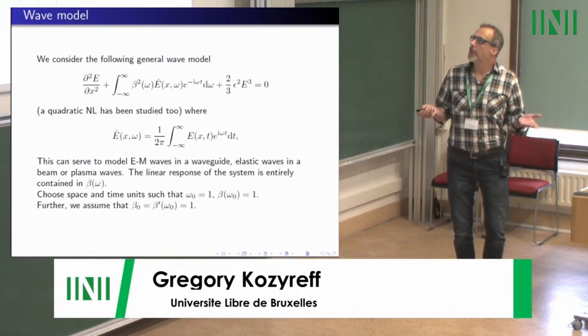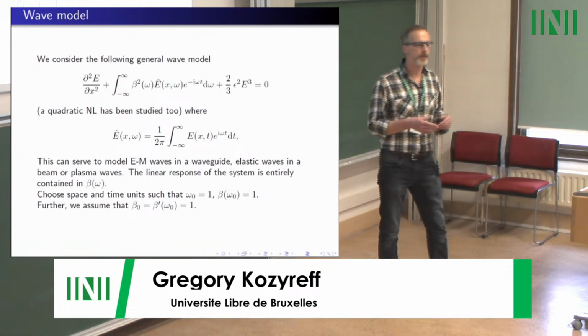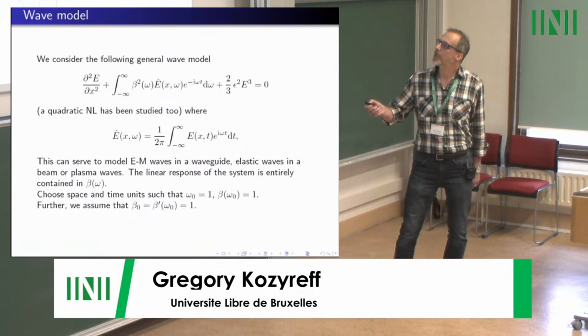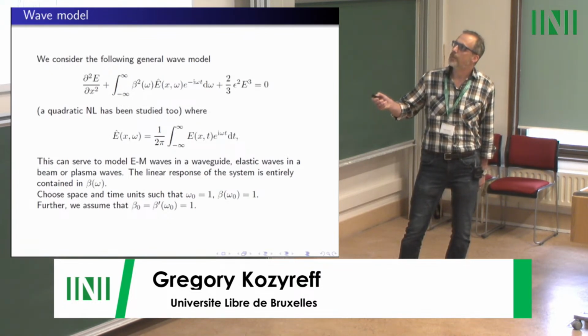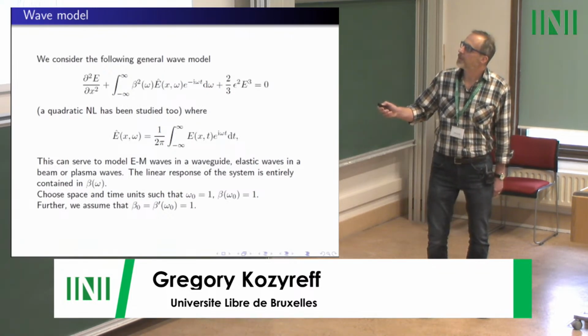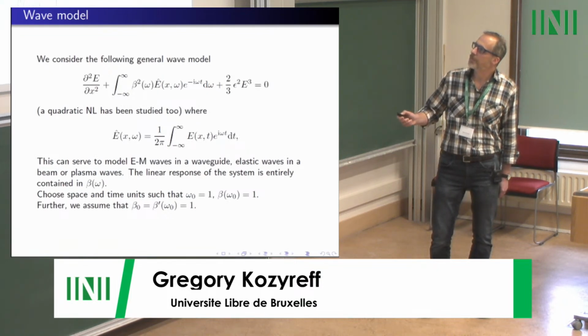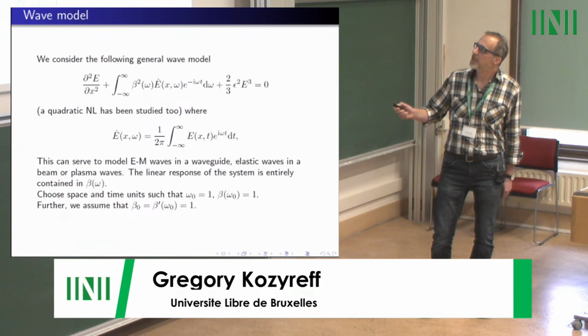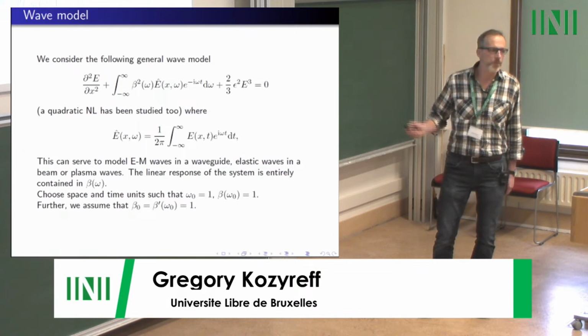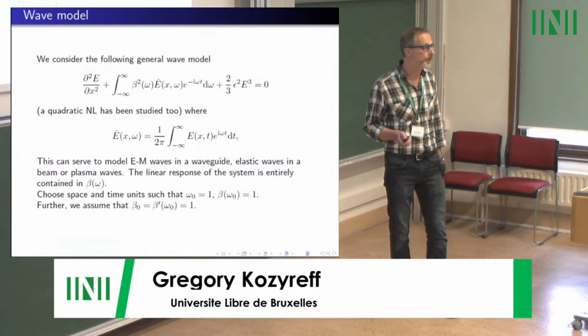Right. So here is the wave equation I'm going to consider. It's not the usual way you would write it, but it has the advantage of making the dispersion relation directly appear in the equation. So E hat is the Fourier transform of the field that you are interested in, and beta is the wave number. If you just look at this term here and you make the Fourier transform, you can easily guess that it's a superposition of Helmholtz equations in 1D. And this nonlinear term is typical of nonlinear fibers. It's what you get in the case of a Kerr nonlinearity.